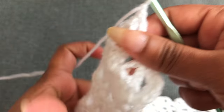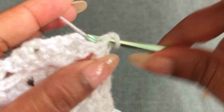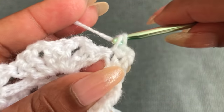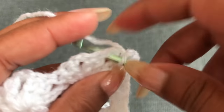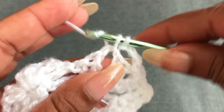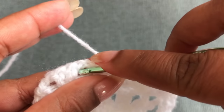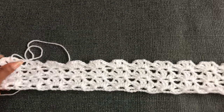Next row 7 is going same as the row 2. Start with the chain 1, turn your work other side, into this 2 double crochet to 2 single crochet, chain 2, into this chain space, single crochet, chain 3, into the next chain space, single crochet, chain 3, into the next chain space, single crochet. Now you know this pattern is really easy, only 2 rows to repeat.